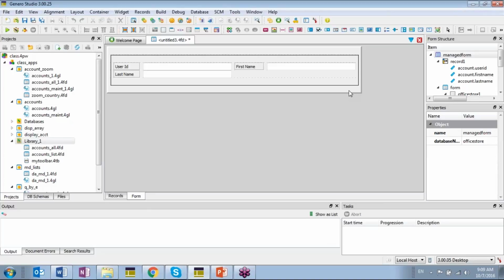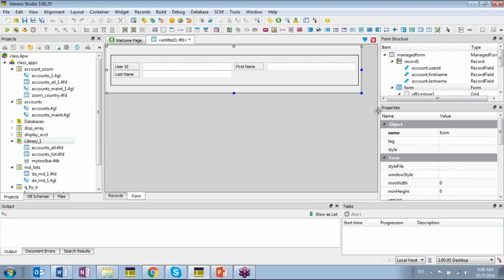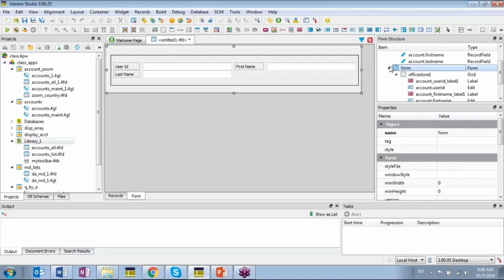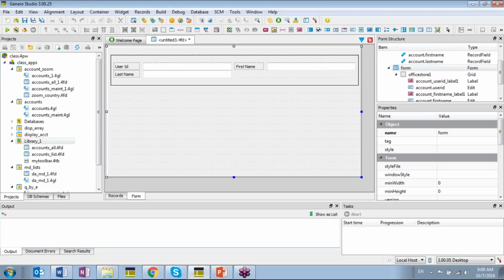But this time I'm going to create a master detail form, so I'm going to actually extend this form so that I can add some information here about orders to it later. So to do that, I'm going to extend my form, and just so you can see what I'm clicking on, let's go over here in the structure view. Notice I've got the form node selected, and I'm just going to drag that down a little bit. There we go. So all I've done here is just extended the form to give myself some space down here to add some additional containers and information.